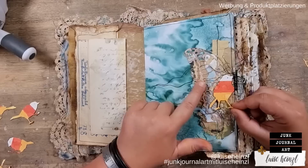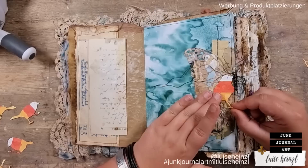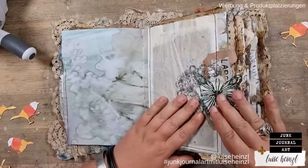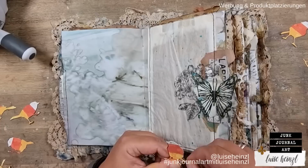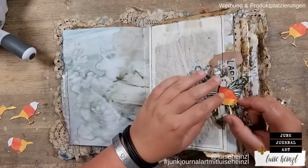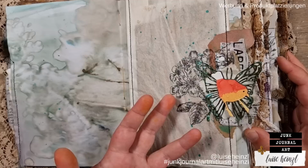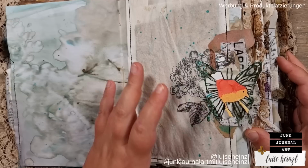Even if this butterfly and the bird don't belong together, for me it's really some kind of meditation to combine those die cuts with each other, especially butterflies with something else. For example, look at this. No, this is not the right one. This is not the right one, but this one, look at that. I mean, what is that? Is that crazy or is that cute? Is that already too much? What do you think about that? Especially with this stamping, there is so much going on in this little collage, but I'm so in love with these things, I can't tell you that.